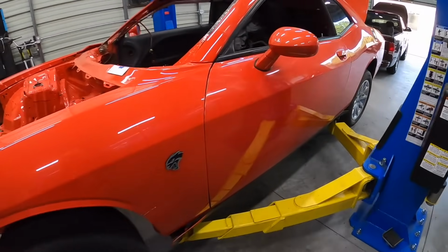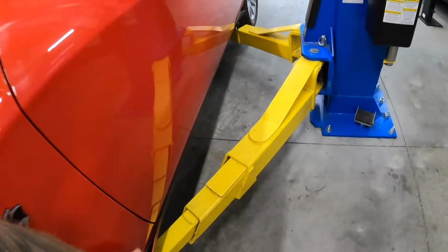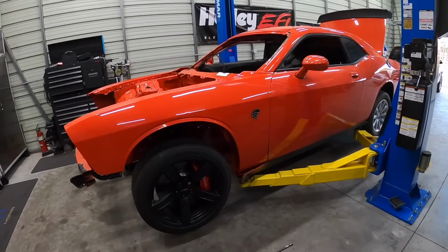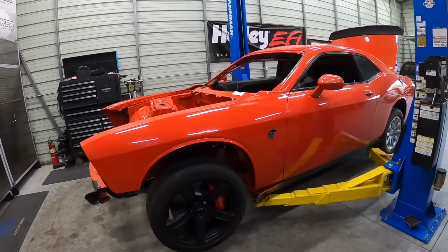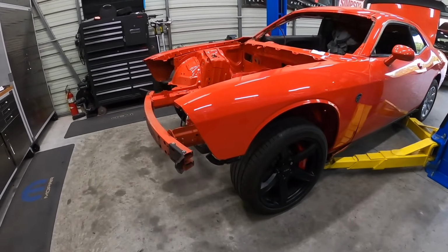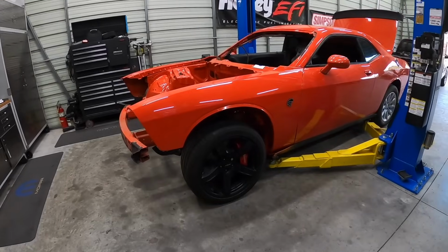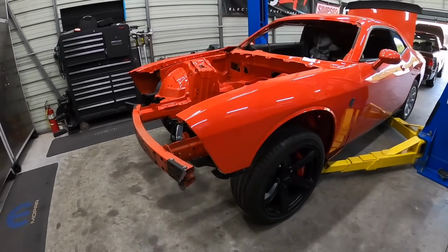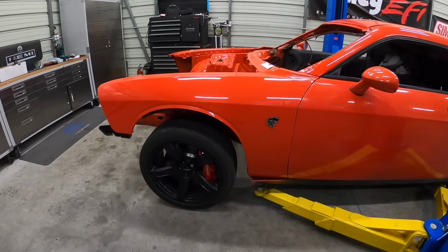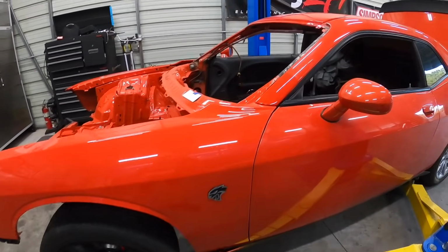I still got to align this door a little bit. I think the bottom of the door has to get sucked in a little bit because it's sticking out a little bit. But overall, she's looking pretty good. Let's put this thing down a little bit and see what the ride height is. Never mind the fact that there's no drivetrain in it. She is a monster truck, so I think we got to get the engine and transmission and everything else in there before we can actually see what it's going to sit like, because there's no weight in it. It's definitely going to sit a heck of a lot lower than that.